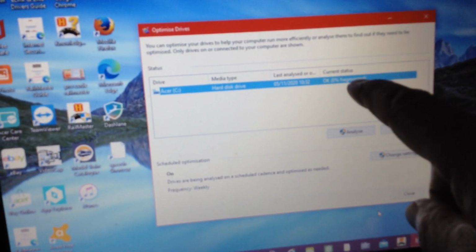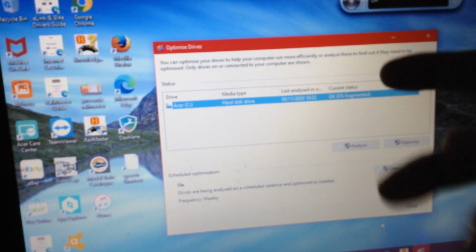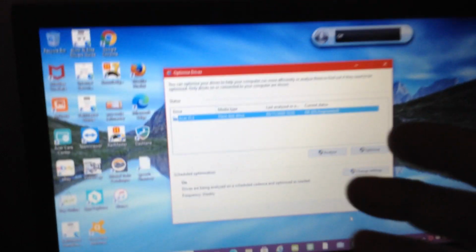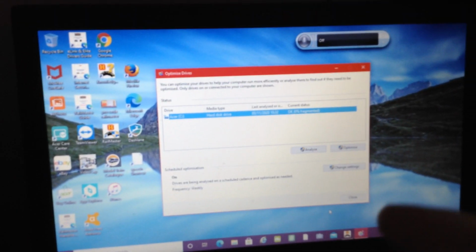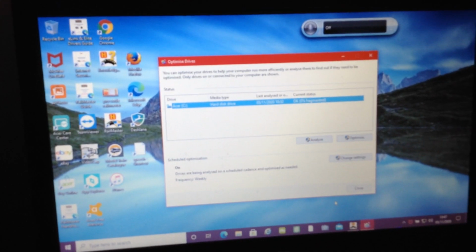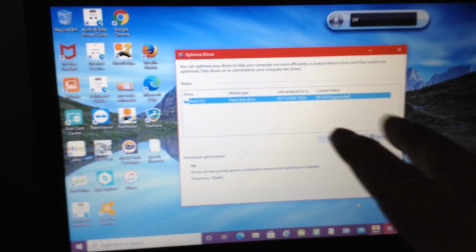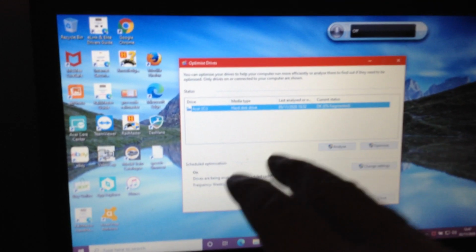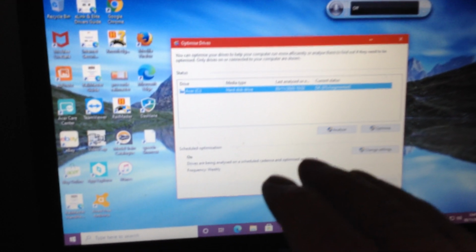And then if you've got 1% or above, click the optimize there, and it'll go through. When you're messing around in these systems, some of your files drop off a bit. So although they're there, they'll lose where they're supposed to be. And what this does is put them back to where they should be. And that gives you a better operation of your computer.